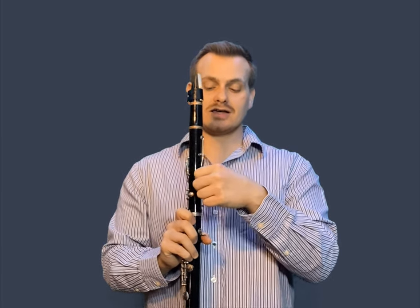Number 3, a pitch we're gonna play is F. That means just our left thumb on the thumb key. Not the register key, but the hole here with our thumb print. Not just over this part of the hole. We need to cover the whole hole with our whole thumb. So here is F. Again, kind of balancing it with our embouchure. Not our other fingers, just our thumb and our embouchure. And of course, the other thumb with our right hand.